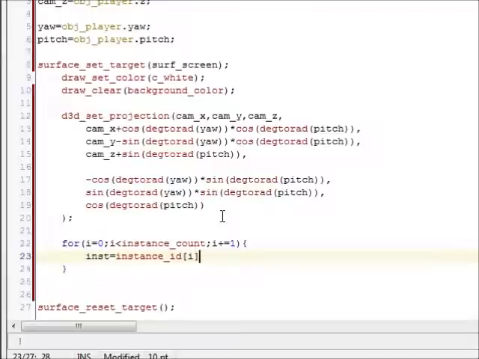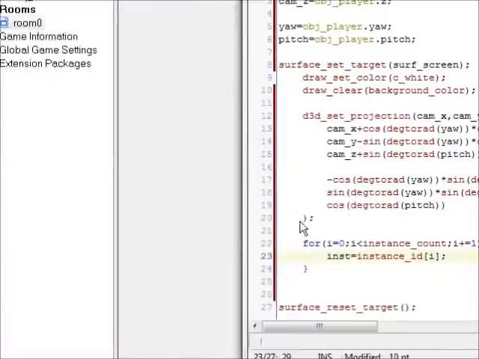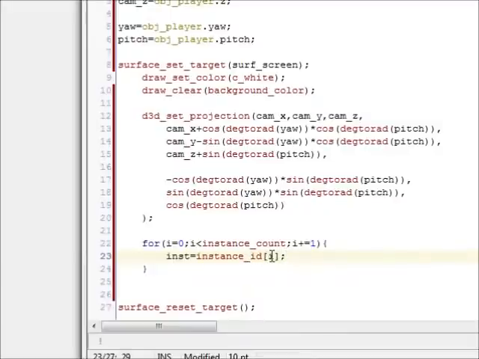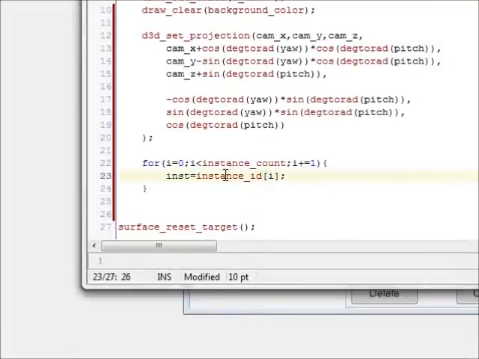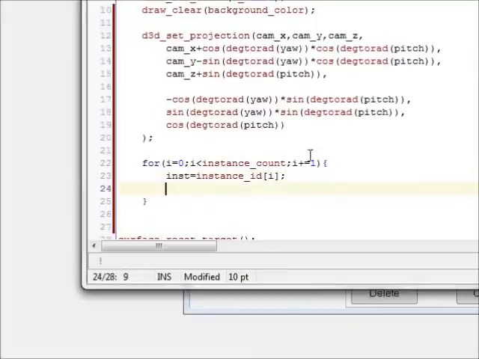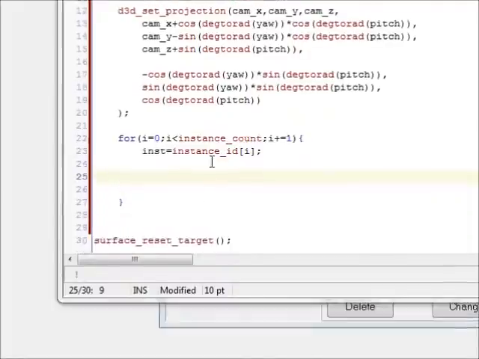Basically what this instance ID gives you is the ID of the first instance in the room, the second instance in the room, yada yada. So as this goes through a loop, going through every single instance in the room, it's going to get the ID. And then here is where we're actually going to draw all the stuff.